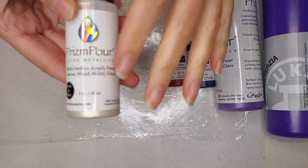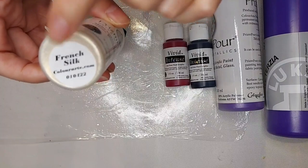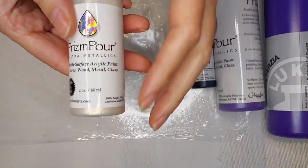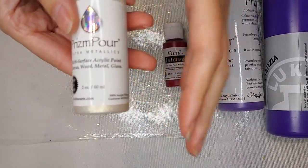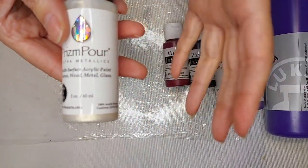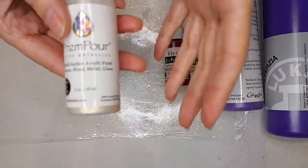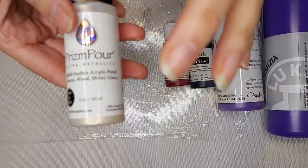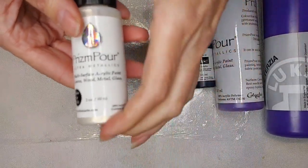Finally, over the top of the entire flower, once it's done, I'm going to be using French Silk by Prizm Pour. The reason for that is I want to add almost like a glaze to the top of the flower, so it looks very different from the background. Now in the video footage, as I went back through it to edit, it doesn't show up as nicely, but I will try to capture it as best I can on the final result of the flower. Anyway, so let's get back to business.